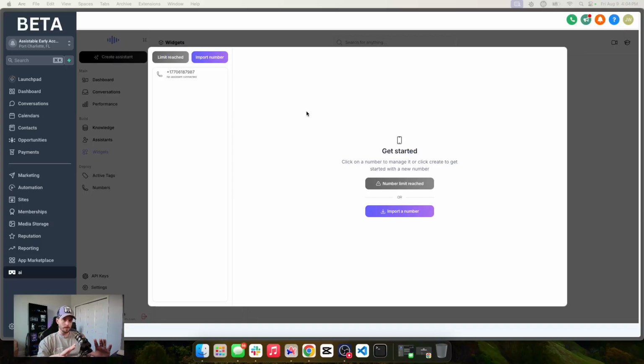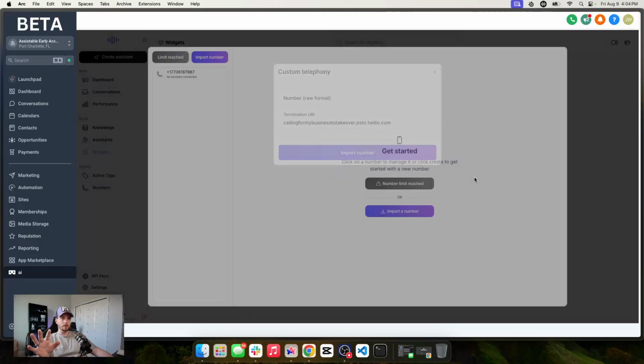But it'll show you exactly how to do it from a tangible perspective, how to set this thing up, and it's by account. So you just set up a trunk for the account, or your client will set up a trunk for their account. Again, keeping the white label very intact, but also allowing us to manage those numbers in a tangible way. So you just set up your SIP trunk. Once you do that, you're able to import numbers that you already have, buy numbers and import them, whatever you want to do here.